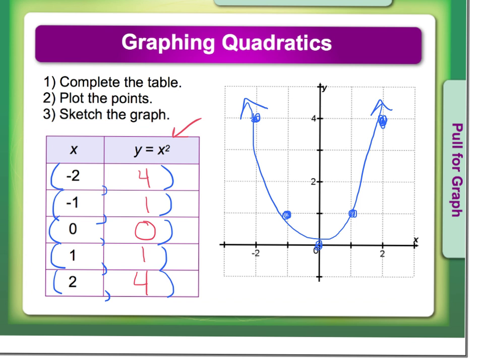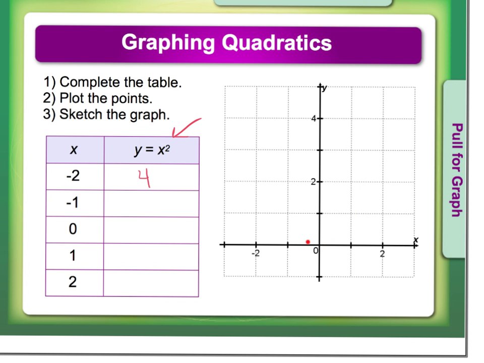This shape is called a parabola. So when you graph any quadratic equation, you will end up with a parabola. It's important to note that this is a curved edge down here. I didn't draw it so great on this, but it's a curved edge, not a hard corner like it would be for an absolute value function.